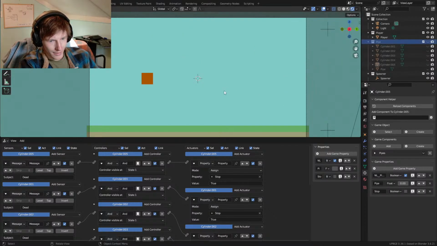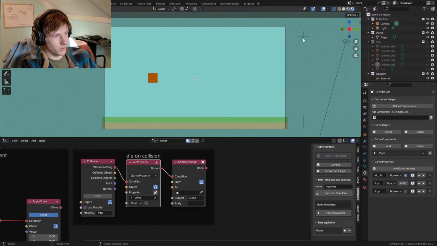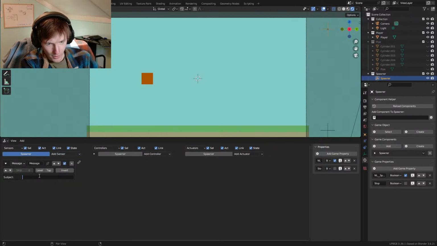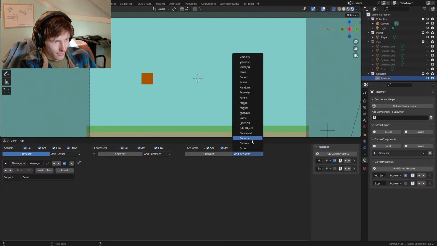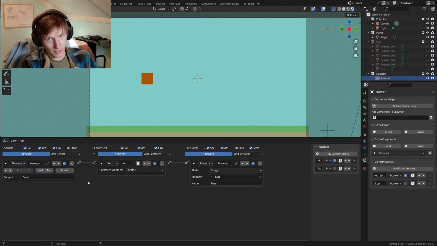Visibility. Hide all inside. Now that we got everything working in, let's actually do it the right way. How about that? So we'll just click on this guy, go to our logic bricks, and we're going to do the exact same thing. We're going to just be cheesy boys here. And we'll just put our name in there, and our property, assign, stop, and this is going to be true. Assign that to true.